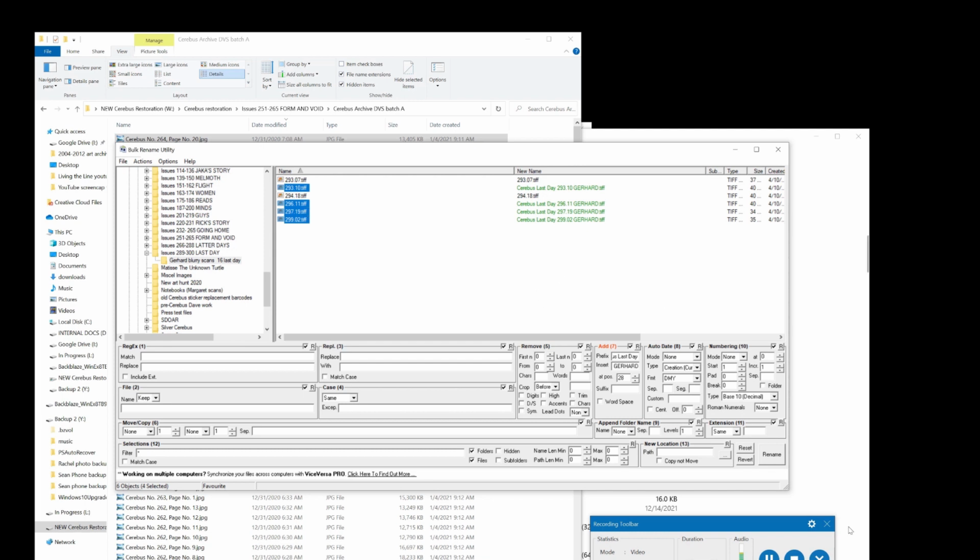And then once you are set up with what you want to do, you hit this rename here, and it will rename everything in that folder, and you will be done. I cannot tell you how much time something like this will save you if you have any issues with your files. Now, it's best to just go ahead and do it as you're scanning, but if for some reason you can't do that, you need to make a bulk rename. This is the way to go. So definitely check out this utility. Maybe this is not the sexiest stuff in the world, but boy, is it useful.